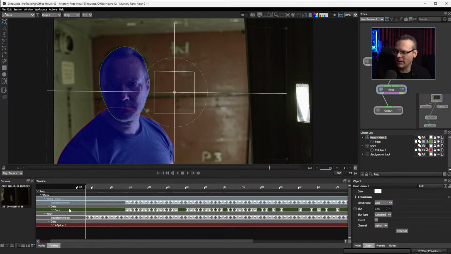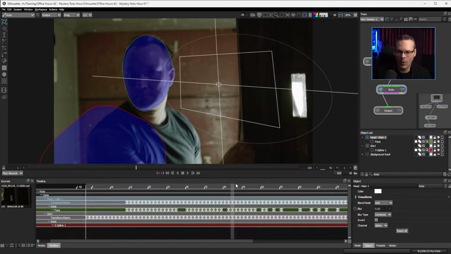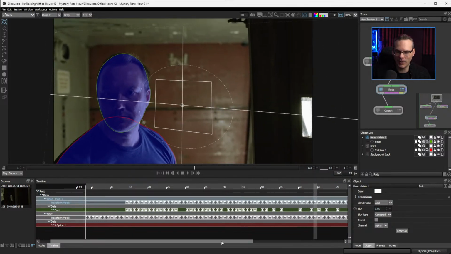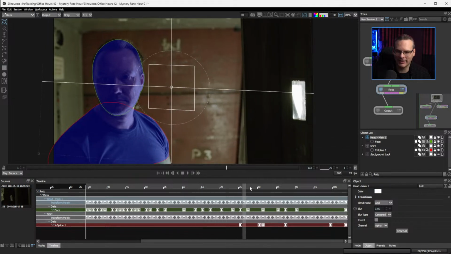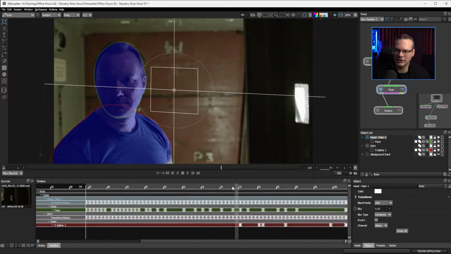And take a look down at the timeline. So down the timeline here, it's given us all of the tracking data we need, plus it's done all of the keyframing that it needs to do to actually get that shape looking nice. That head shape, look at that.